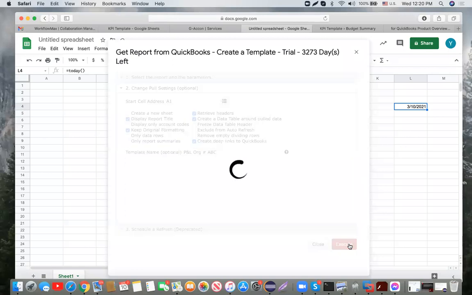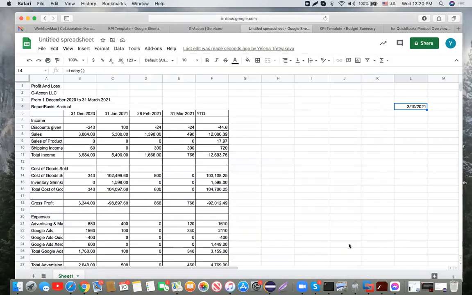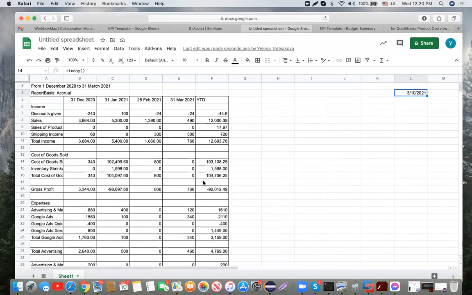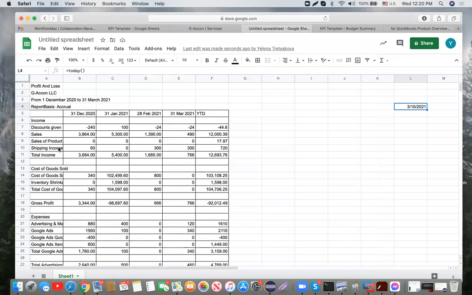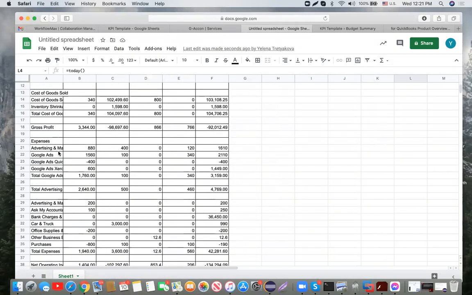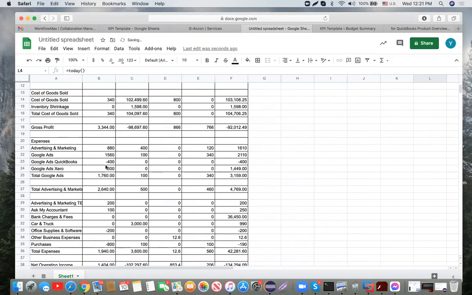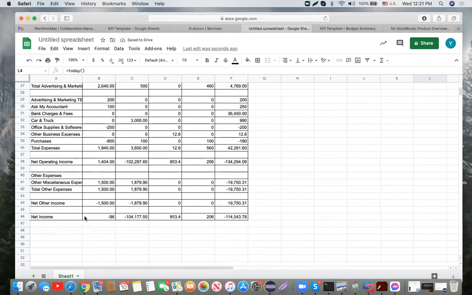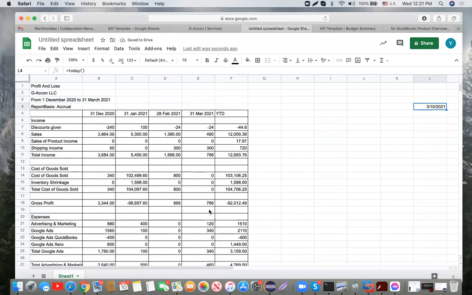So we will execute, and when you click on the execute button, it will do two things. First, it saves your template, saves your structure, and secondly, it pulls data from your QuickBooks account. So now, as you can see, it's income, total income, cost of goods sold. This is your operating expenses here, and this is your net income, right? So this is the traditional view. Now, let me remove this. We don't need it for now.